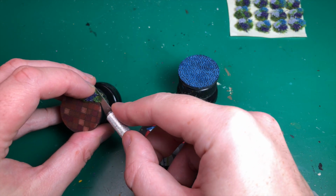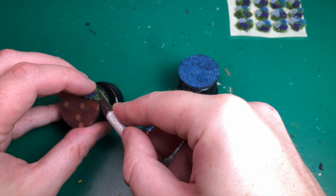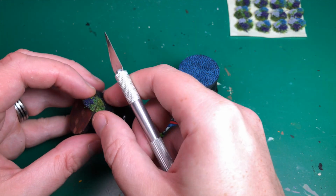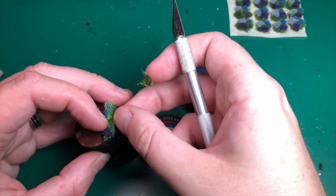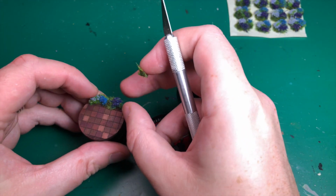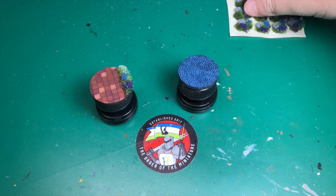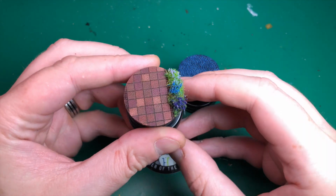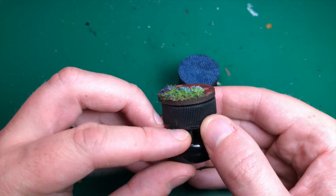And then I'm just getting my unsharp blade once again, and I'm going to cut it along the very edge of the base and make it fit more perfectly. This does take a little bit of care, and I did it on camera for you just to show that it's doable. I think I did like 97%, if not more, on camera. I think I got it pretty spot on. Did a little bit off camera, just tidying up where I could see it next to my face. And that's that one pretty much done.